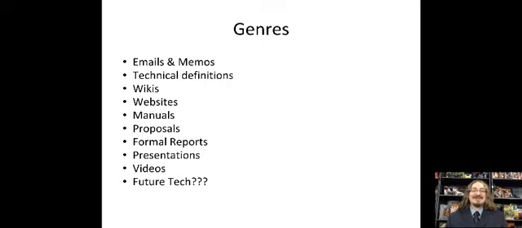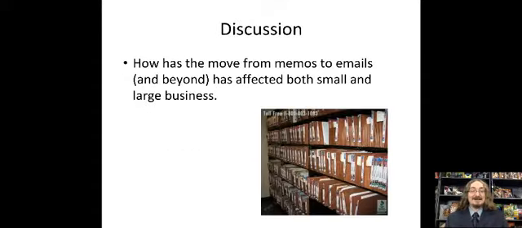Future technology, this is something I always love thinking about. We've got all this virtual reality stuff coming out. Augmented reality. I mean, we really don't know what workplace writing will look like in 10, 20 years. But I think it's worth thinking about, because you can start preparing yourself for this. As long as you're on that cutting edge, you'll be well poised for promotions. So with that in mind, let's just stop for a minute and think about this question.